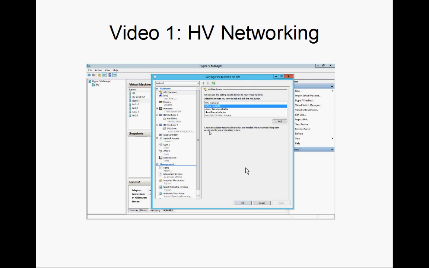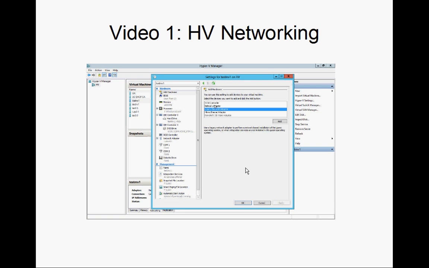Use a legacy network adapter to perform a network-based installation of the guest operating system, or when integration services are not installed in the guest operating system. The short version of that is, if you're using Windows deployment services, or Ghost over the network, or some other TFTP network rollout of your operating system, you're going to want the legacy network adapter.